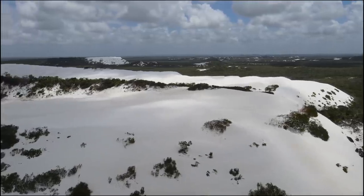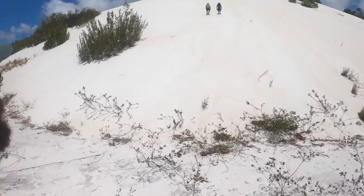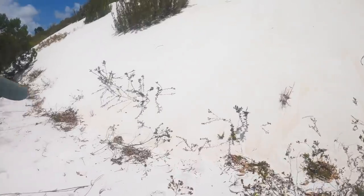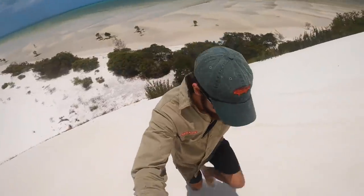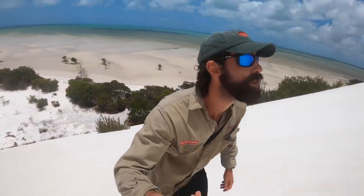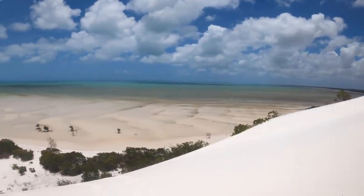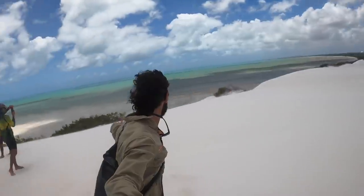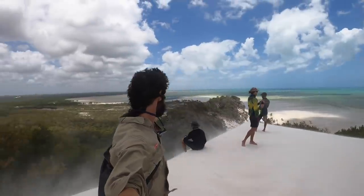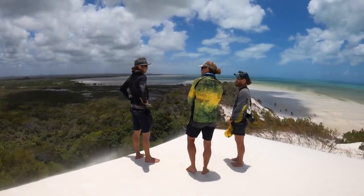The tide was low, the wind was howling, and it was a good opportunity to stretch the legs, climb to the top, and get rewarded with an incredible view — to get a good gauge of where we'd been and where we had to go. It was a great vantage point to stand back and gain some perspective on just how remote we were.